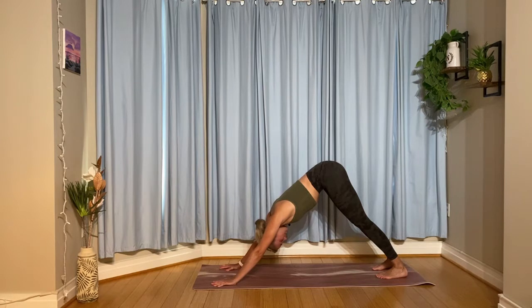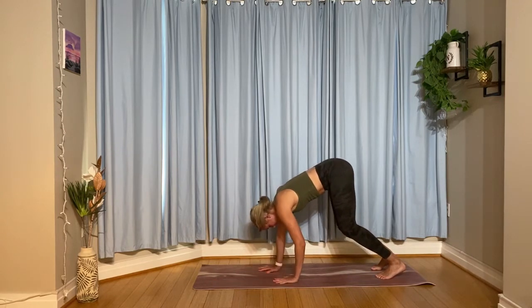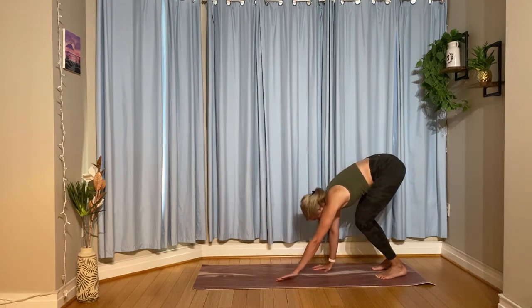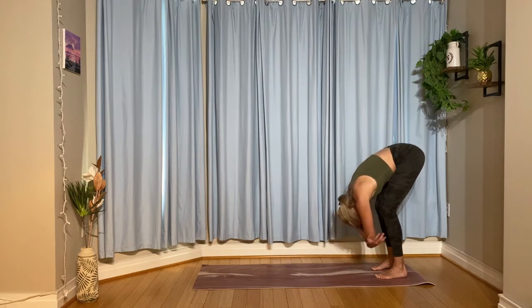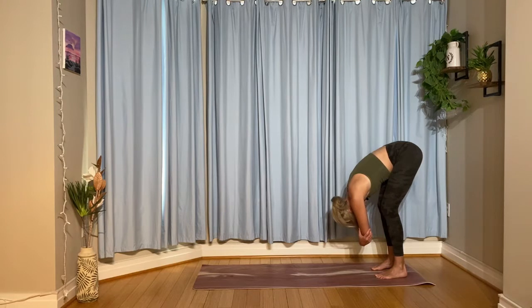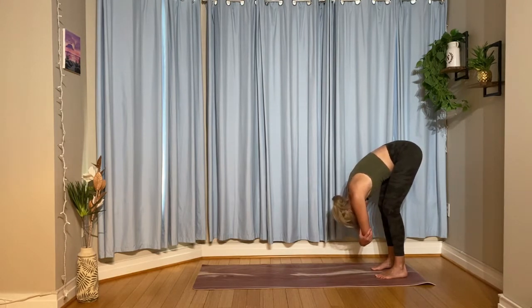And if you haven't already, come into stillness in your downward facing dog. Start to bend the knees ever so slightly, and we'll walk our hands back to our feet. And then from here, we'll come into a ragdoll position. Knees bent, chest over the thighs, grab onto opposite elbows. Use this moment to let go of tension. Tucking the chin to the chest, releasing the back of the neck and the upper back.